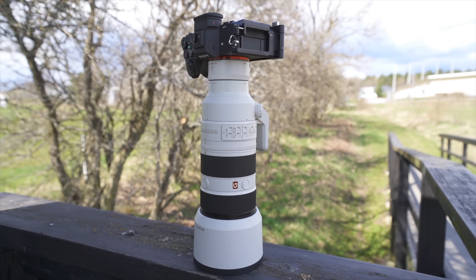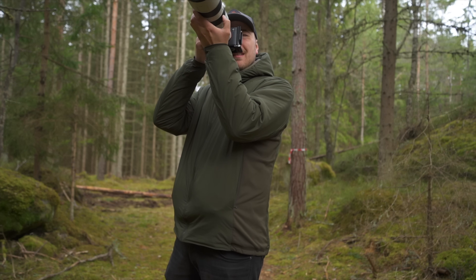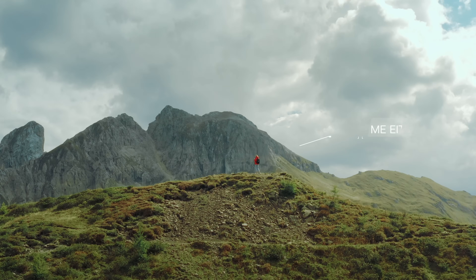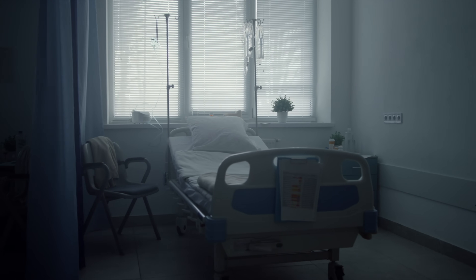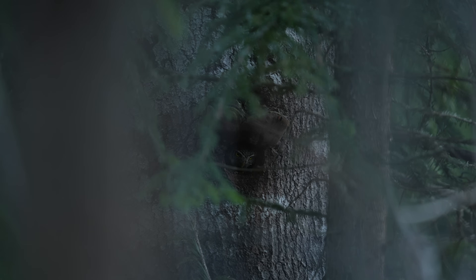But what about those of you with the 70-200 2.8 Mark II G Master? If you already have the 70-200 in your kit and it's the longest telephoto lens you have, I can recommend getting this teleconverter — it really does work well enough for most situations. If you're after the most lightweight telephoto kit possible, I think this might be it. I can see myself choosing this setup when hiking a mountain or walking several kilometers and not wanting to carry a large lens. I really love the portability. And we shouldn't forget that removing the teleconverter still gives you the native 70-200 2.8, which is fantastic in low light and very useful if you find something to shoot at night.